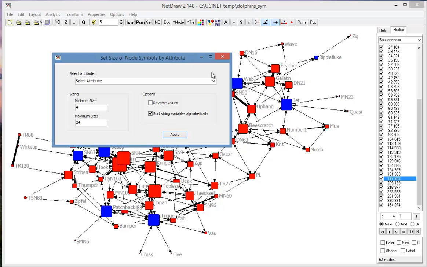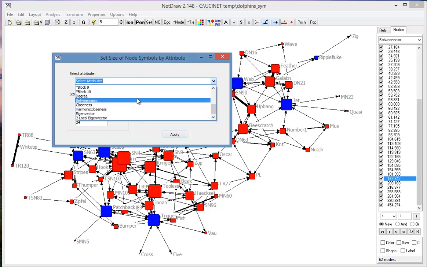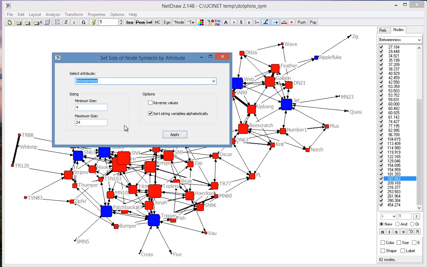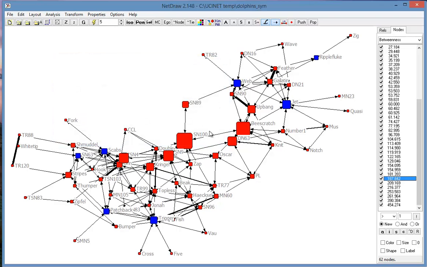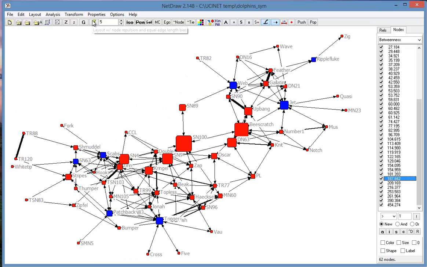So you select attribute based, select the attribute betweenness, and apply. And if we just relay out the network, you can see that SN100 and B-Scratch, many of the paths through the network pass through these two.